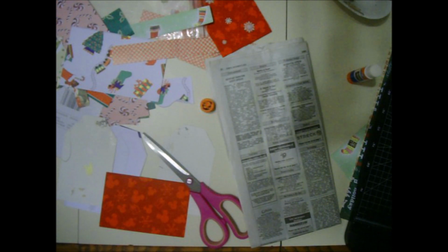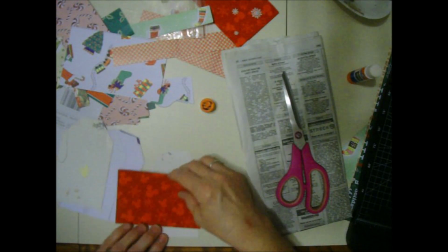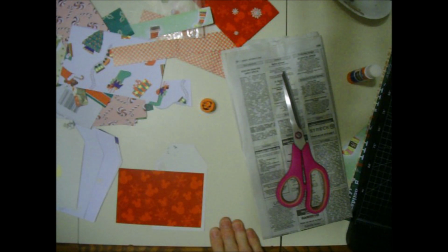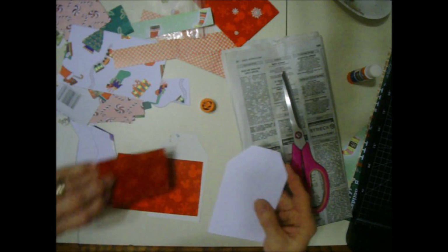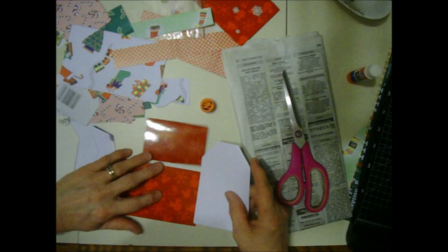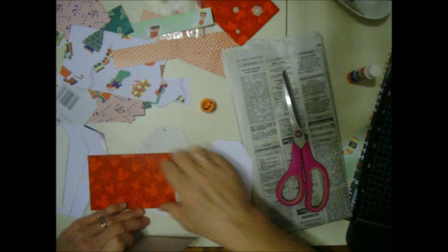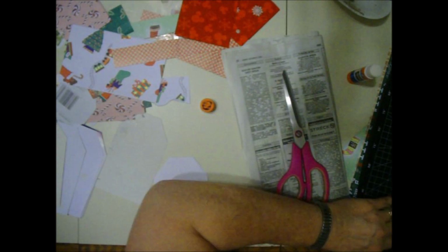Unfortunately, I don't think I have any Mickey Mouse stuff. I have some thin paper tags too, because this is cardstock. So, oh, that's nice. Whatever. And I'm gonna use this. Make sure it's straight.